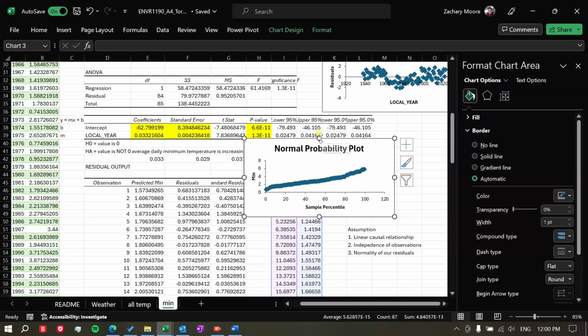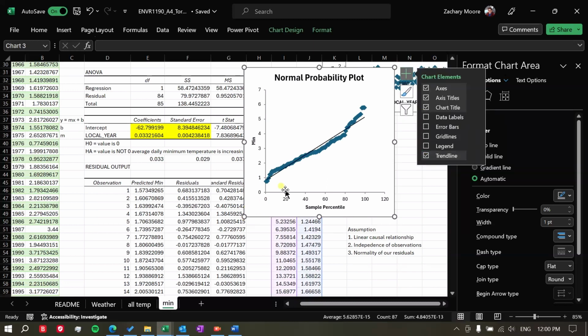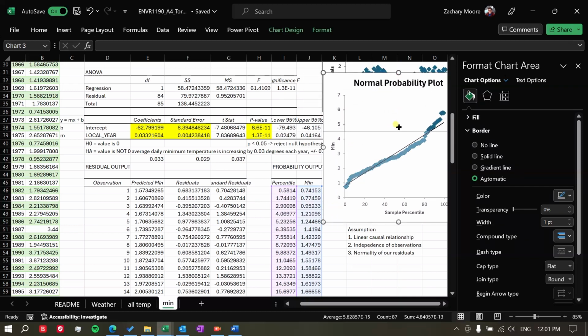So the way that we can look at these normal probabilities, this distribution of the residuals, is to look at this normal probability plot. And if we just add a trend line, we can see where the residuals differ from this line. If it's perfectly normal, then it's going to be just along this line the whole time. We can see that we have some minor deviations that go along with that cyclic nature of the data. But all in all, we have a pretty reasonable adherence to normality.